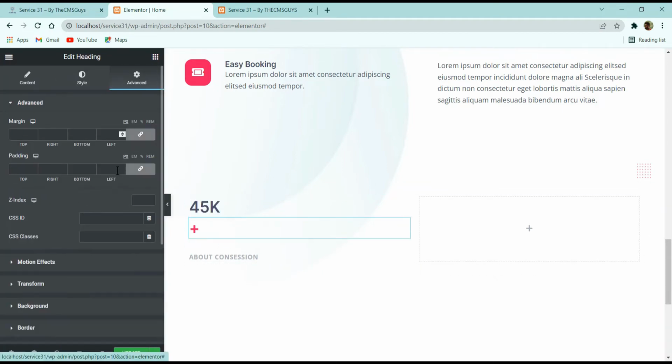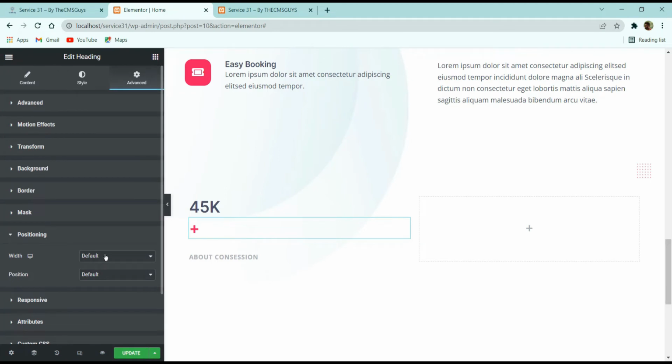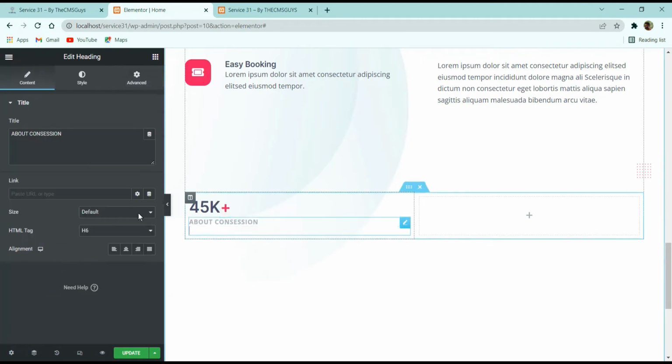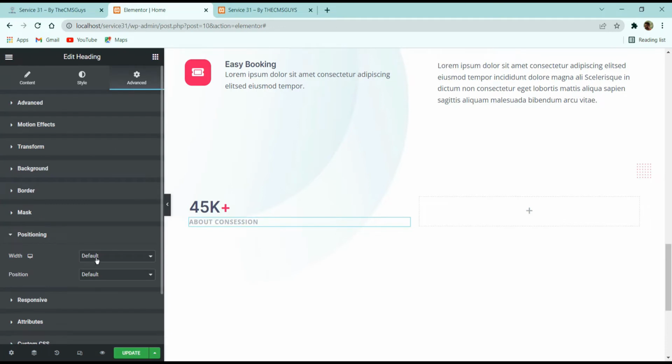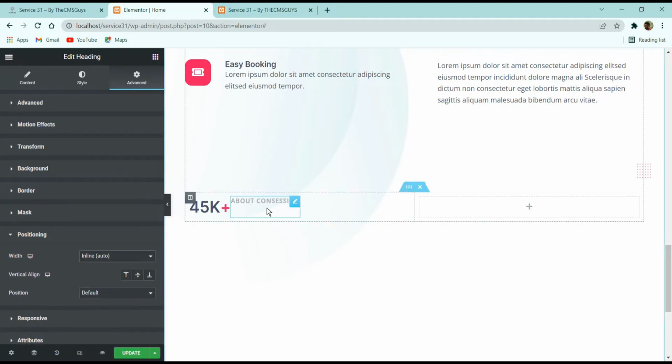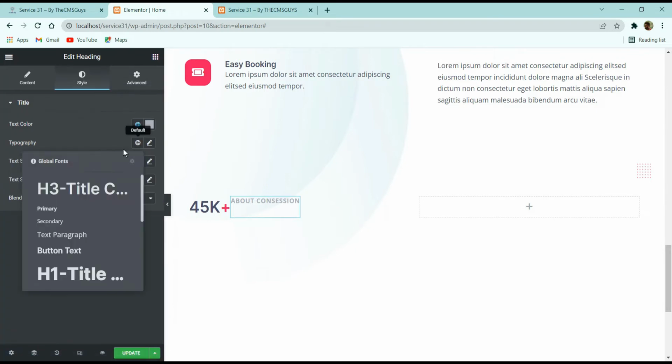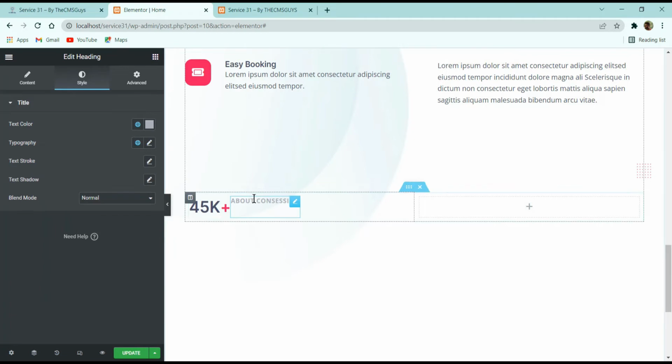Then for the plus heading also I will go to positioning, inline auto, and for the attendees configuration also I will go to positioning, and here width I will set as inline auto. Now you will see all the things are getting aligned over here. So let's change the typography of it to H6 subtitle.